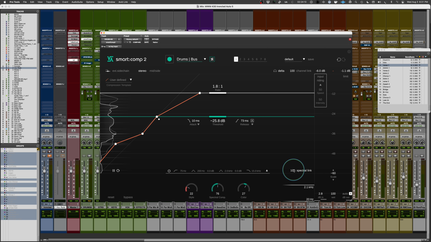Similar type of thing with S's, other clicky poppy type of things, or different sounds like a bass, where you've got a little bit of clicking with the fingering or the string buzzing off the fretboard, that type of thing. So there's just loads of stuff when you really dig into it in terms of ways to really shape the sound. And you could just sort of go on and on.